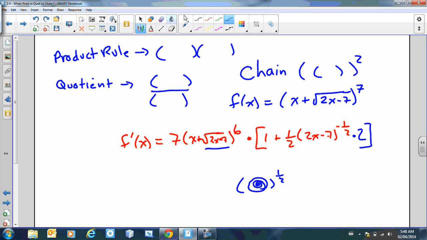Okay, so the template for you is if you are multiplying two expressions, it's a product. So we use the product rule. If you are dividing two expressions, it's a quotient. By definition, that's what quotient means. And so we can use the quotient rule. A chain rule is simply going to help us get into a question if we have layers upon layers. Deal with the outside first, and then this is kind of the link of your chain in here. And that part of the chain has to link up in the next step.